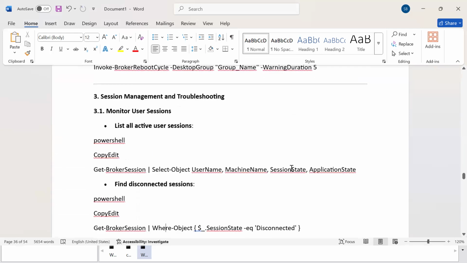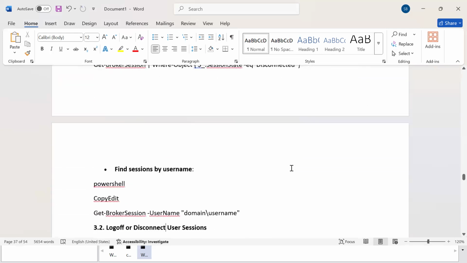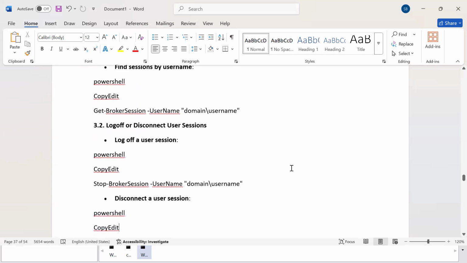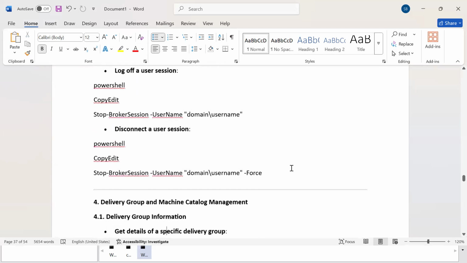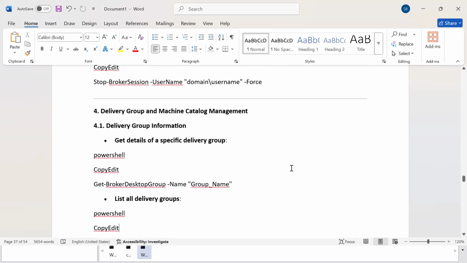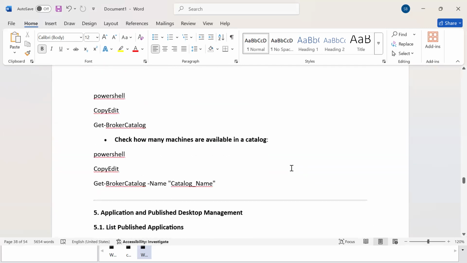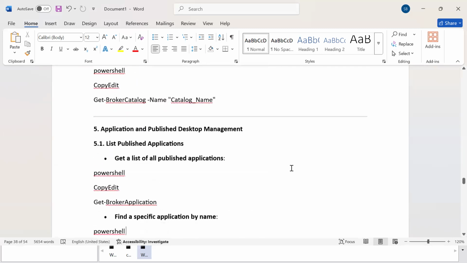Okay, so these are all the PowerShell commandlets: broker session will get the user session details and stop that broker session, which we already discussed, and machine catalog-wise, creating the catalogs and how many machines are available in the catalogs.